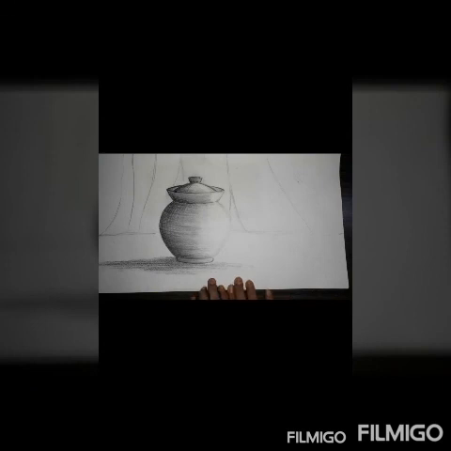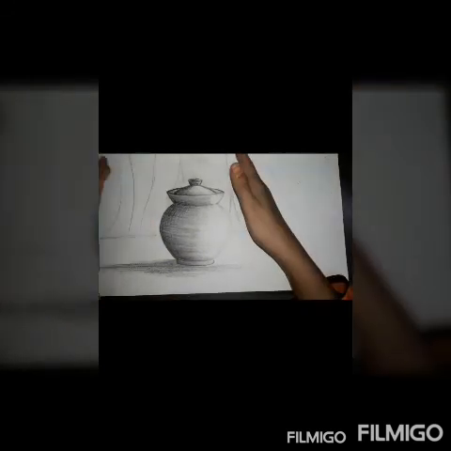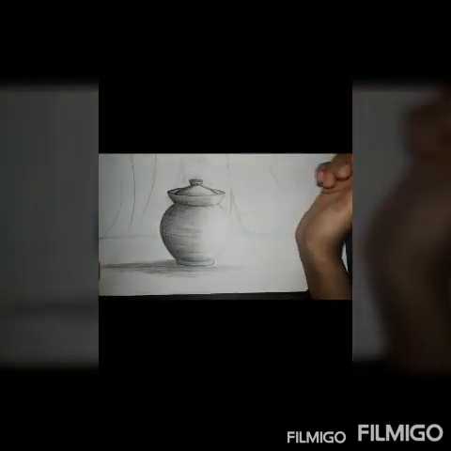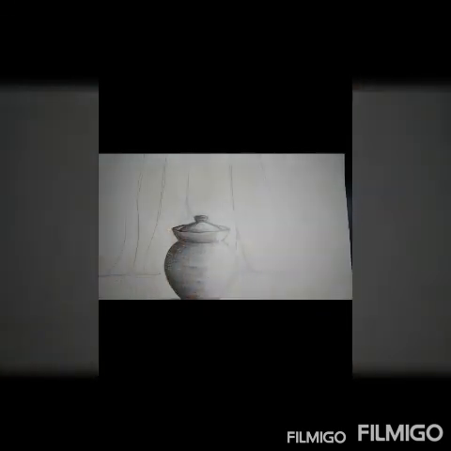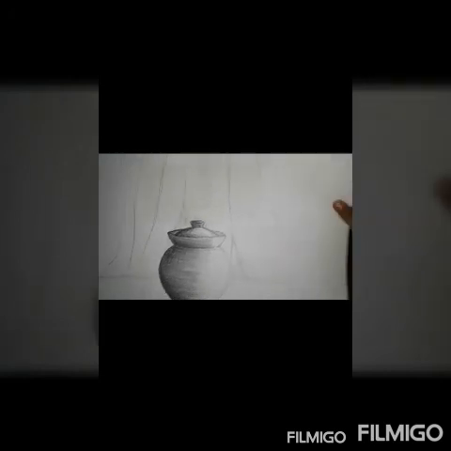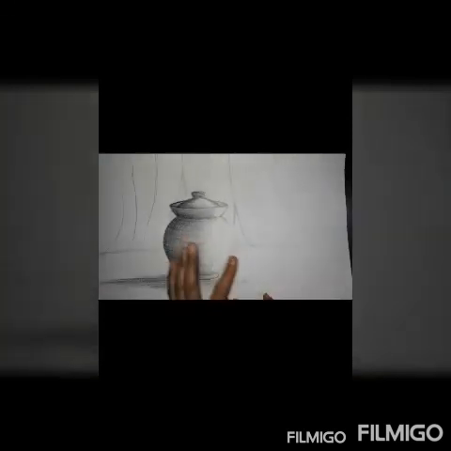So in this class, I've told you how to shade an object. So first shade it like this, and after that I will teach you how to shade a curtain which is shown behind, and I will give you some examples of curtains, to what extent you can use the curtain or the background of any other object. See you in the next class.